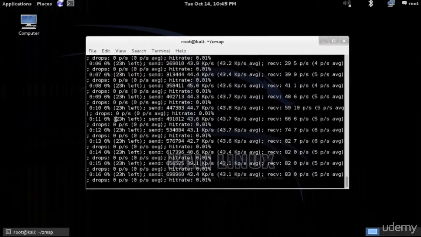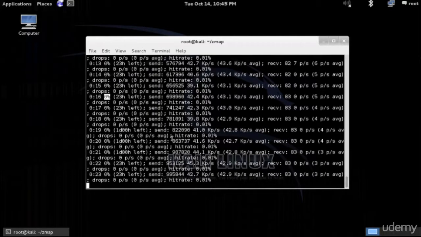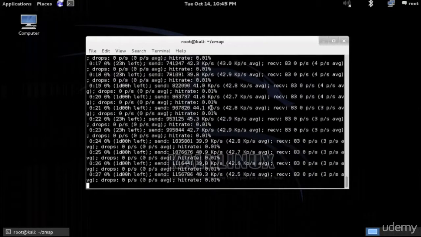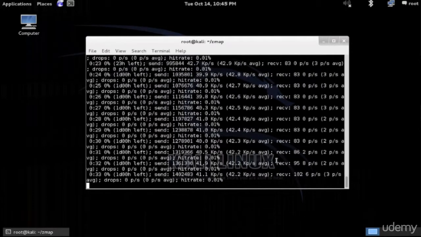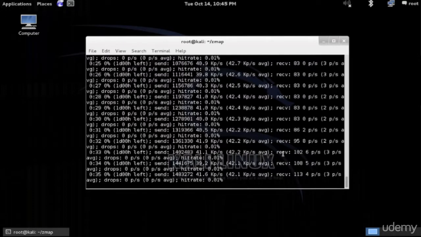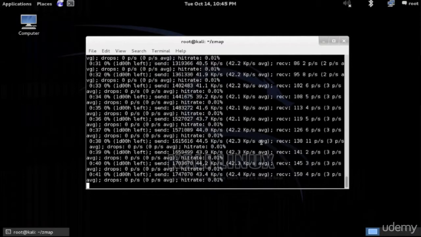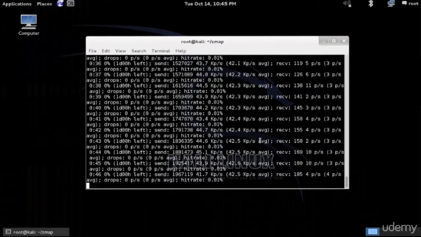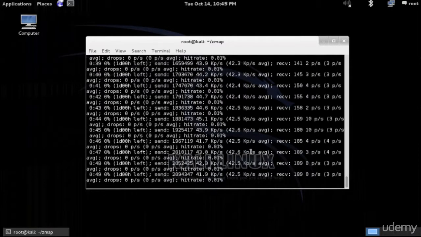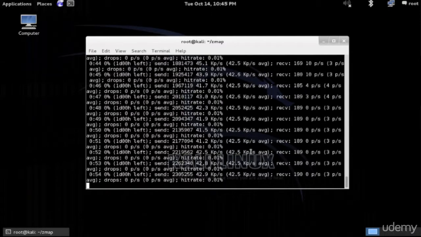We can see now the remaining time to scan all the IPv4 networks and the percentage of how much is done. It's still 0%. We can see here sent and received packets. When you see a received packet, it means that it has hit a system with port 443 open. Now, the use of ZMap is not to detect how many IP addresses have 443. If you want that, we can do it, but we will use ZMap to scan for a specific port that we know is vulnerable. Let's say UPnP ports. We want to detect how many public IP addresses have UPnP ports open, most of which will be vulnerable.